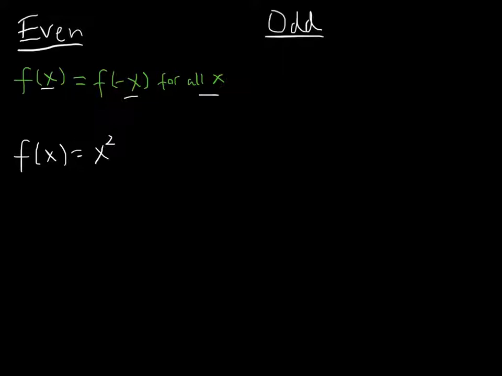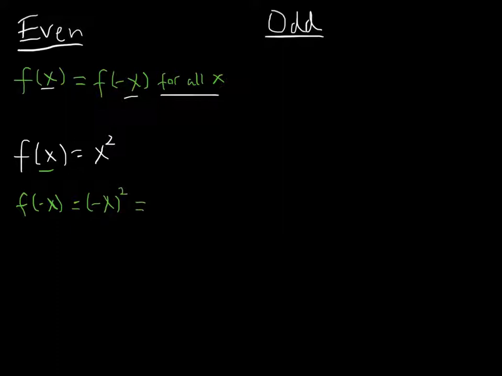But it's very key that we test for all x, so we can't just plug in a negative 2. We actually need to make sure that no matter what the variable is, if I plug in its opposite, I'm still going to get the same thing. And so the best way to do this is to simply think about, okay, if I have f of x is x squared, what would happen if I plugged in f of negative x, or I plugged in negative x? So to test this, we would plug in negative x, and here we're squaring negative x, so we have negative x squared.